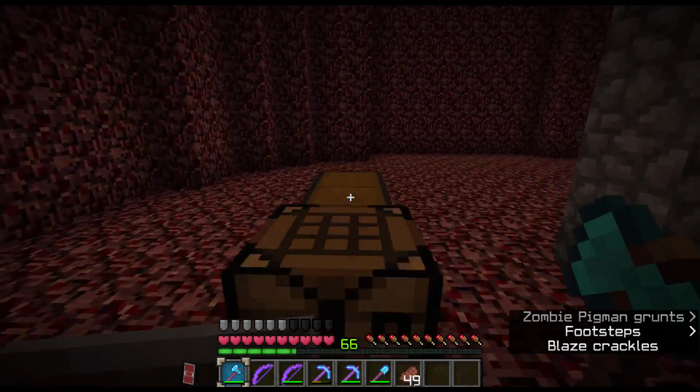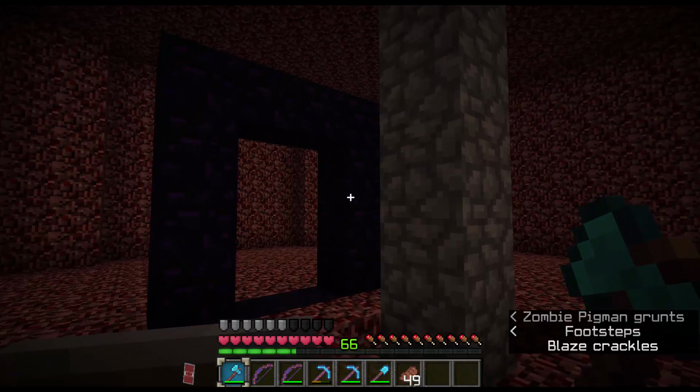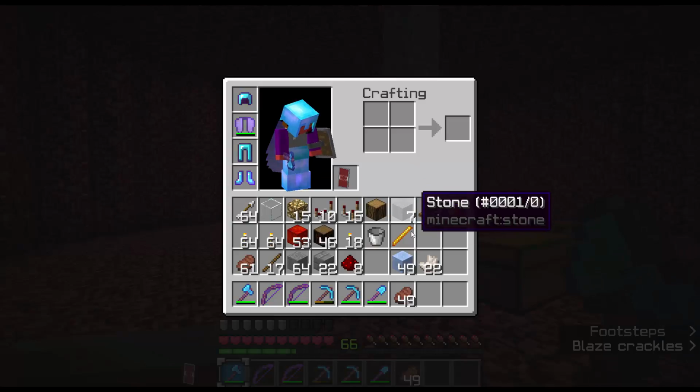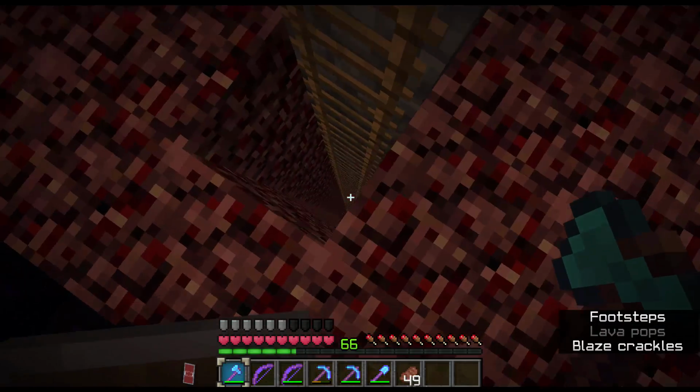So what I think I'm going to do to get out of here is to do the method that Mojang implemented for people in case they get stuck in the nether, and is to make a fire charge. And for that you need 1 piece of blaze powder, 1 gunpowder, and 1 coal, I think.